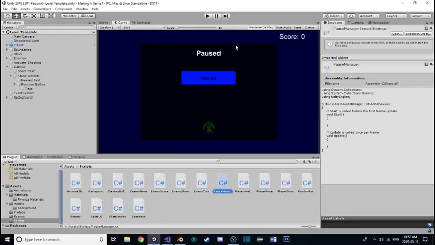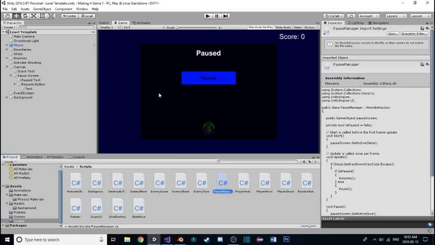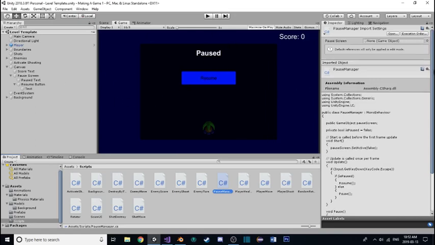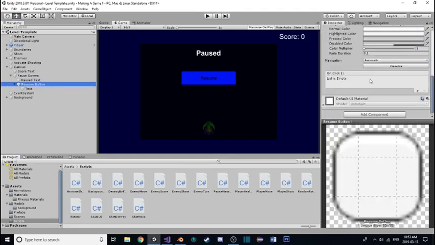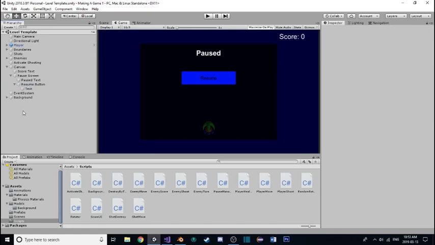So now let's go back to Unity. We're not completely done with that yet. We're going to want to make temporary functionality for our go back to level select button, but we'll do that momentarily. So now we're going to want to actually add that script to the scene, and I'm going to create a new empty game object to do that.